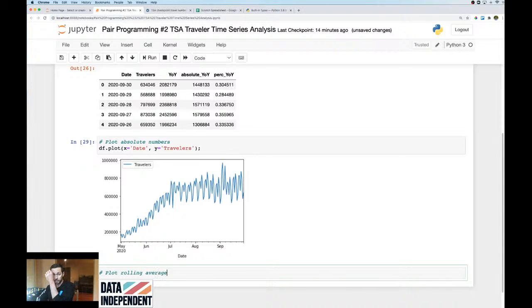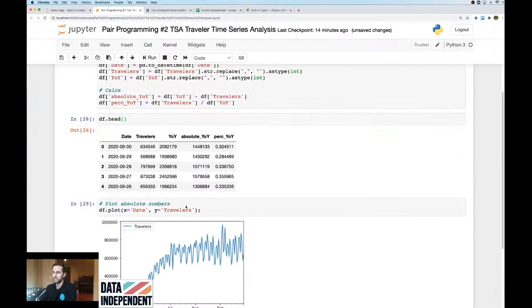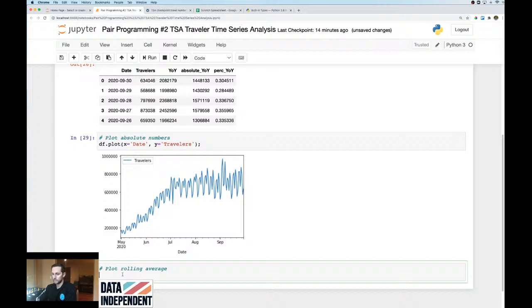Now, one thing I want to make sure about is this rolling average. The way we call a rolling average is we are going to say df.groupby. Actually, no, we're going to do df.rolling. Let's see here.